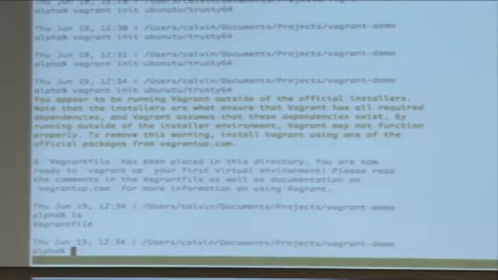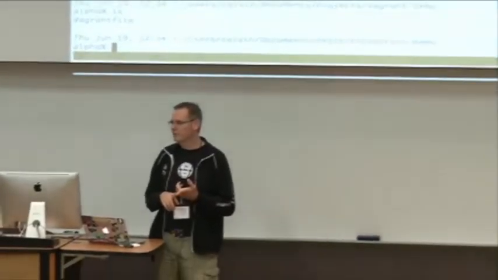This Vagrantfile is basically the descriptor. Think about it as the build-out for your VMs. You put into it how you want it configured: number of CPUs, amount of RAM, and if you want additional disks spun up inside of it. You can use what's called a provisioner to install dependencies. In our case, we use Salt, but it also supports Puppet and Chef. You can use shell scripts for provisioners. You can write provisioners right into the Vagrantfile if you want. So it's very flexible when it comes to provisioning.